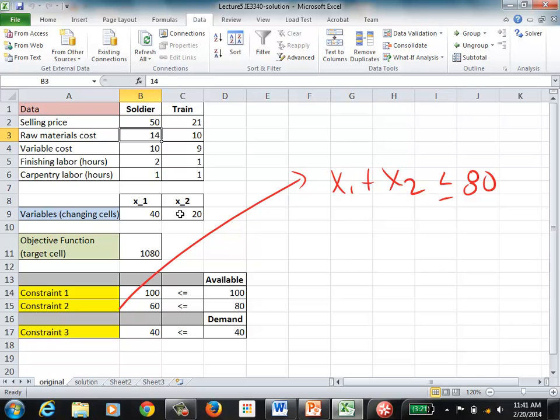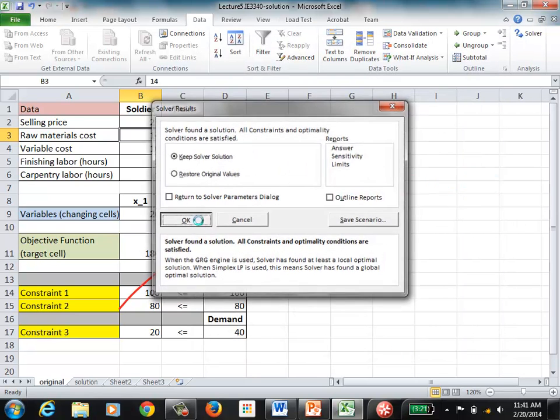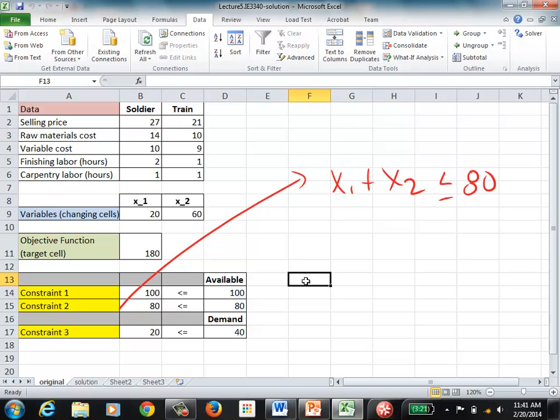Okay, so if you're working for a company, you build your optimization model, you solve the problem for the instance that you saw at that point, but if later the production schedule, if something changes, you can go back, change those parameters, and solve the problem again. And get a new solution. Okay, so let me go back to it. It is 27. And let me solve this one more time. So we went back to the same answer. Any questions?